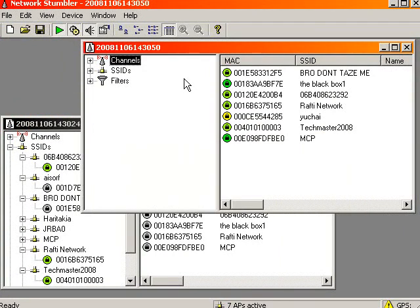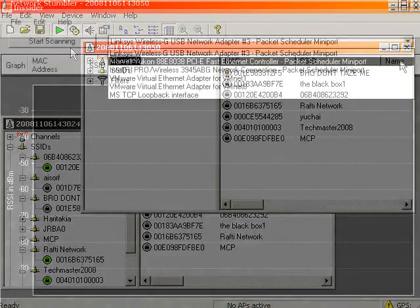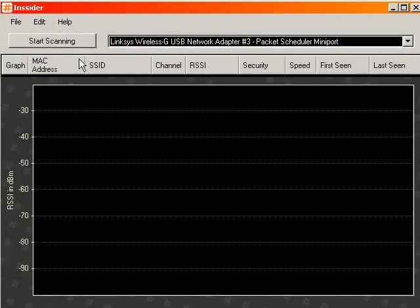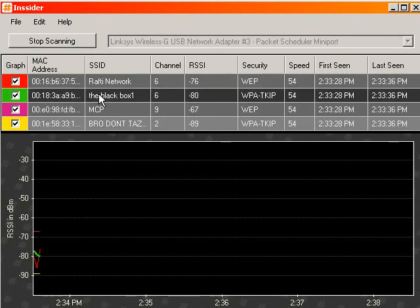So even though you have a Wi-Fi card, even if it's brand new and kick-ass, it might not work with NetStumbler because it's just an old program. Albeit it's great, it's obsolete. A better program, if you just really need to get signal reports and really not do war driving, is Insider. Insider is actually made by MetaGeek, the same company that created the WiSpy, and it'll actually give you a live bar graph, sorry, a live line graph display of all of the active wireless activity in the area.